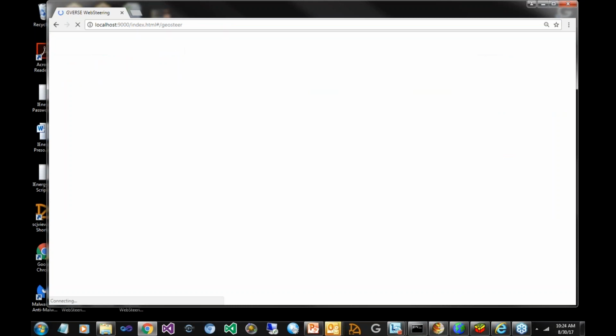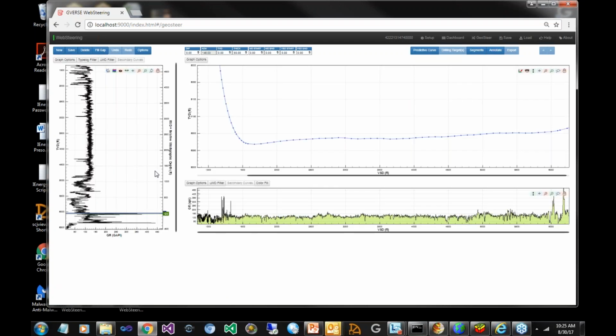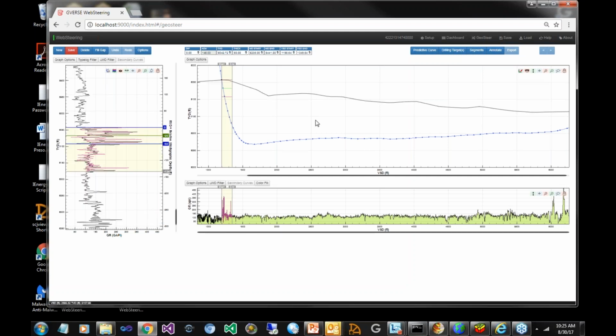Now, that took a little bit of time, but really, when you're actually geosteering the well, all you're bringing in is your LWD and your survey, and it only takes a few seconds to drag your LWD and your survey into the browser and have them back in GeoGraphix and ready for geosteering almost immediately. I'm going to zoom into the area here, and so you can see that we have a page for geosteering. Here you can see the LWD and measured depth.